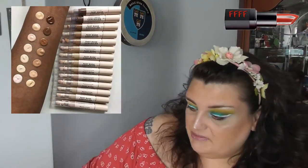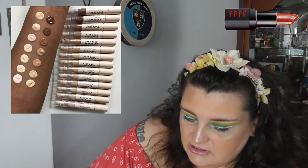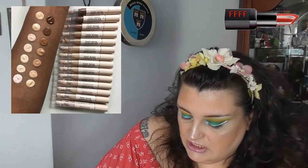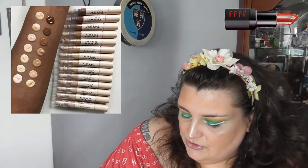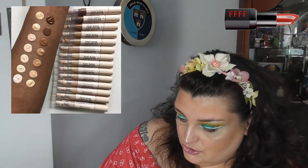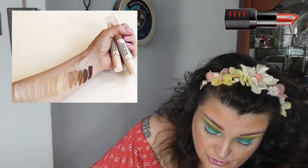And they are still churning out new stuff. To go with their Revolution Fast Base Foundation, review for that is on the channel somewhere, if I remember I'll link it, they've now got Fast Base Concealer, which looks to be similar to these Maybelline Age Rewinds with a little spongy tip on them. Now at the moment I've got a cart ton of different concealers on the go. I've got four different shades of Colourpop, two different shades of their concealer and a Catrice, a Too Faced, a Fit Me, and that Maybelline Age Rewind one. So I'm okay for concealers at the moment. However, I will be picking one of those up in due course to try.